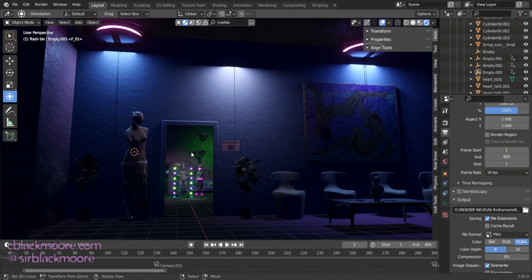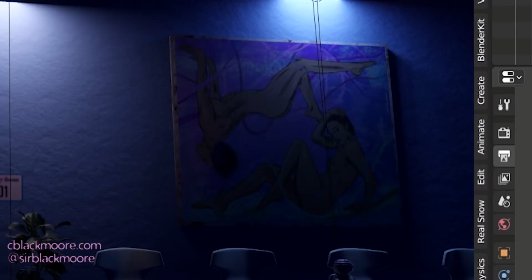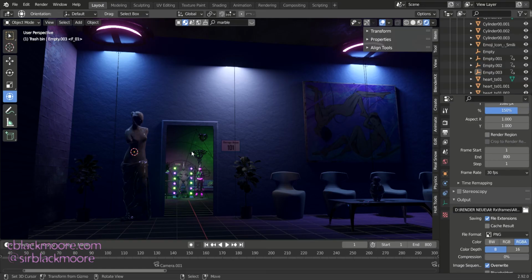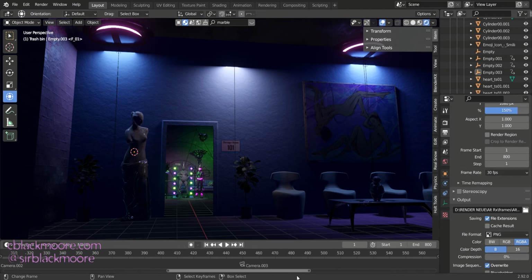On the wall there, the painting or drawing is actually one of my art pieces. That drawing is minted to the Tezos blockchain on a platform called Calumet. It's available still. It's an animation. But in this animation, it's just a piece on the wall there. And we've got some sculptures and whatnot. And yeah, inside this building, there are two other cameras.